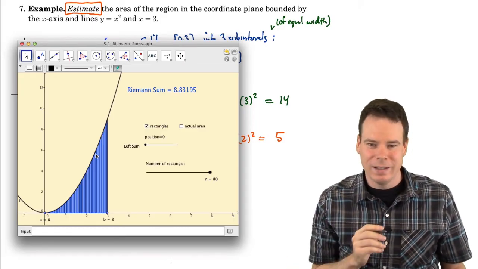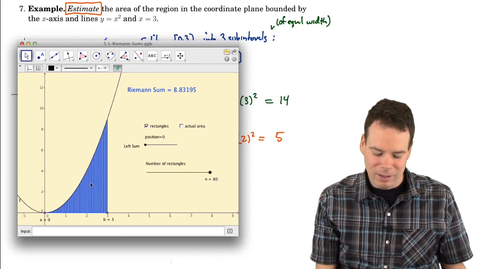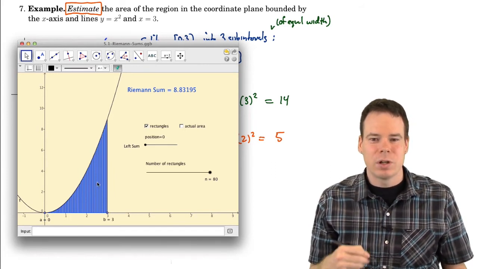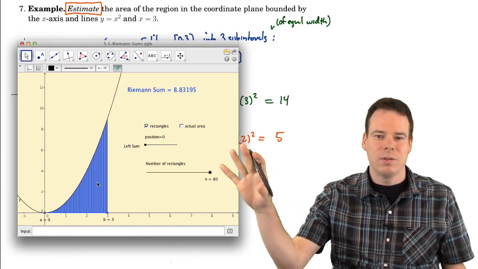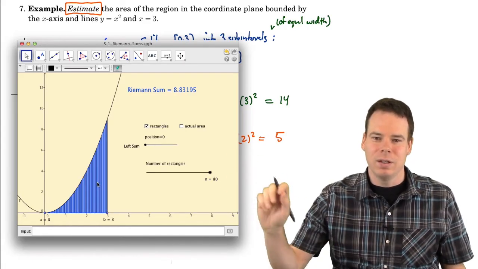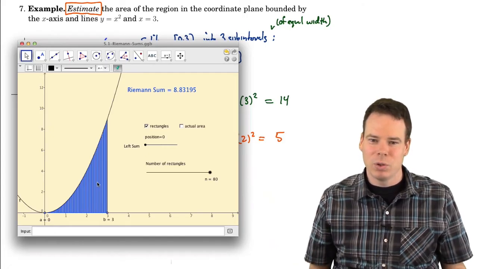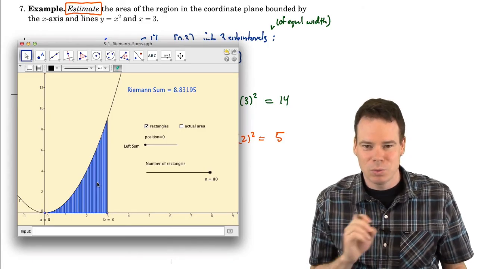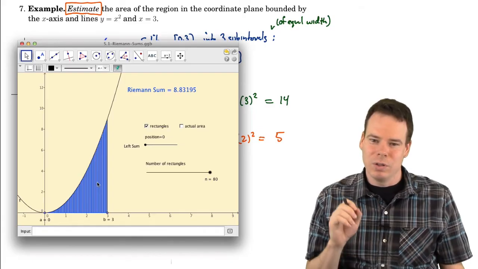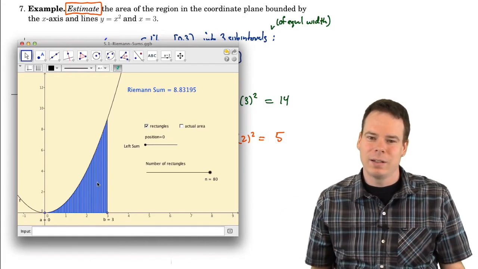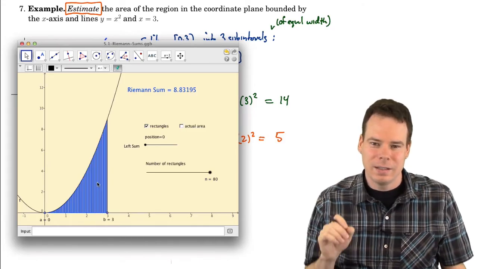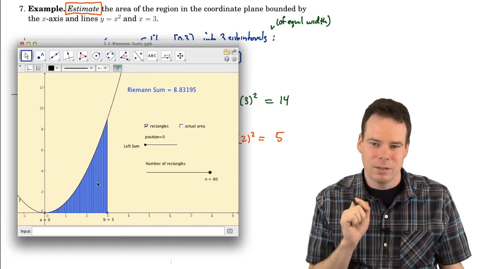We would really like to find the area of this region in terms of n, the number of rectangles we're using, and then watch what happens as n goes to infinity. Does the limit approach something? And if it does, should that be what we call the area under the curve? This is where we're going with these ideas. We're using rectangles to estimate the areas. Then we're going to try to take the limit as the number of rectangles goes to infinity and get an exact value for the area, an exact value.